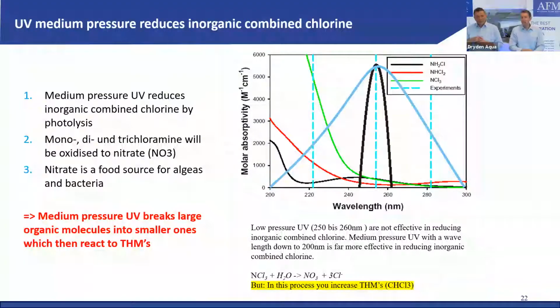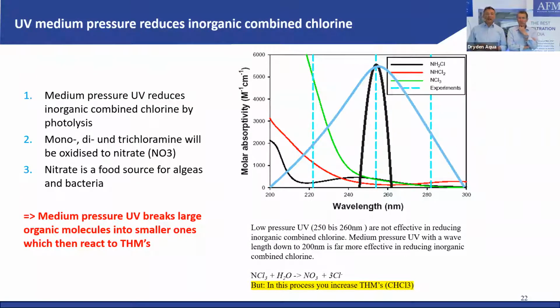Forget low pressure, it will not work. It will reduce some chlorine, yes, much less, maybe under 10%, where UV medium pressure will consume 50%, but it does not do the job of breaking up inorganic combined chlorine. It has an effect on organochloramine, because organochloramine is somewhere around here or here. It has some effect on organic combined chlorine. We have seen a reduction of 25%.